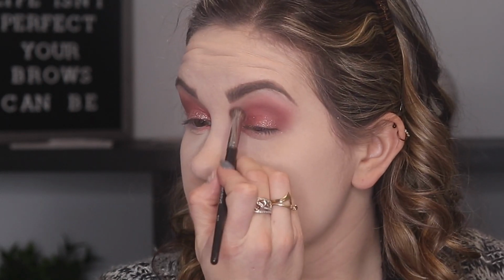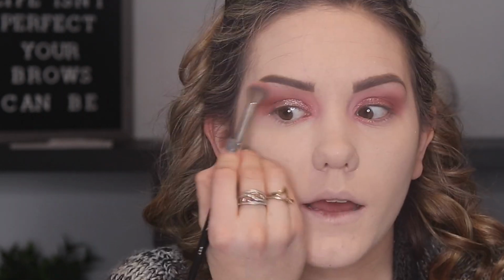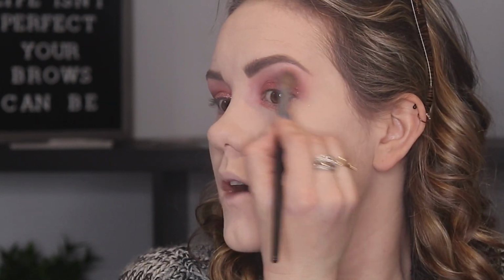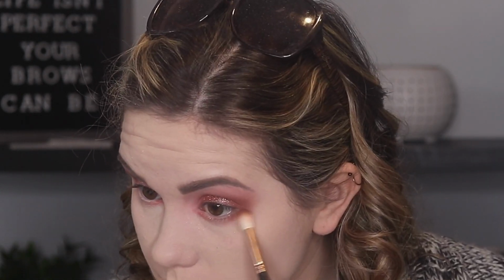And then to soften that, I'm actually going to take that Morphe E27 with that Sleepover, and I'm just gonna dust that in my inner corner to kind of soften that edge a little bit. And I'm gonna do just a matte highlight because it doesn't really give me any other option. I'm gonna kind of bring that Sleepover up into the brow bone, and it'll kind of blend out those lines a little bit. A little bit of that Spice Trip.